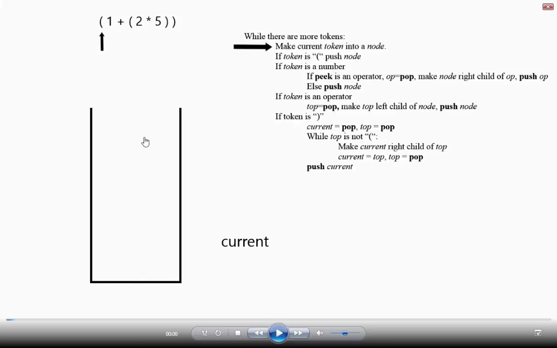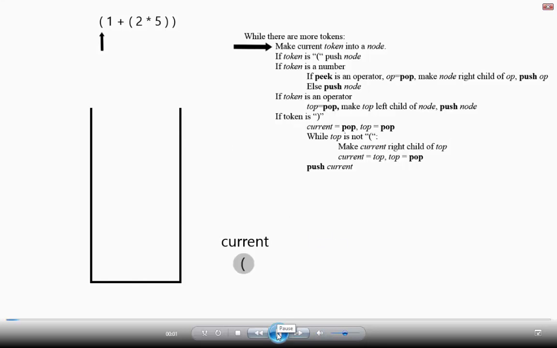So you push things, so if you see push, that means take a node and put it onto the stack and push everything else down. Pop means you pull one thing off the stack. And then if you see the word peek, like right here, that means look at the thing under the top of the stack, but don't do anything with it, other than see what it is. Down here is where I'm going to have my current node, and then later on when I have this top thing here, that's going to be a secondary node that I'm going to deal with.